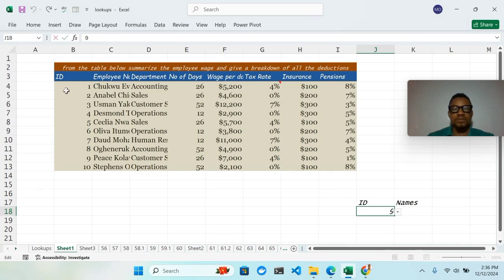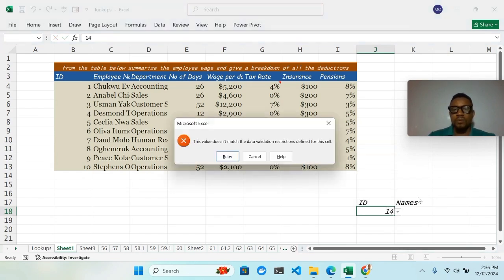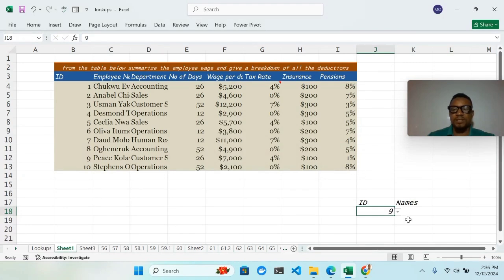Outside the range of values that we've specified, if you try to enter something like, let's say 14, it's going to return an error. Why? Because we've placed some restrictions which only say we only want to see the values between 1 and 10. So you could supply the range of values you want to appear there. So that's the first step.